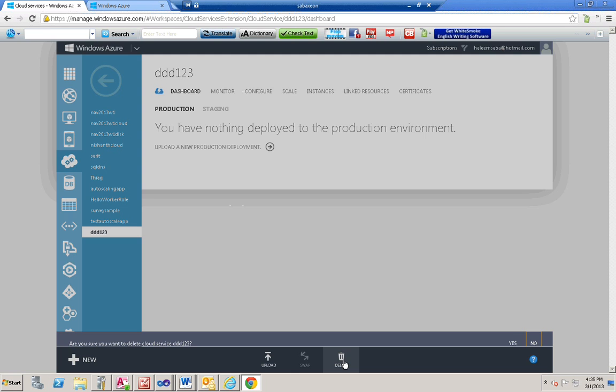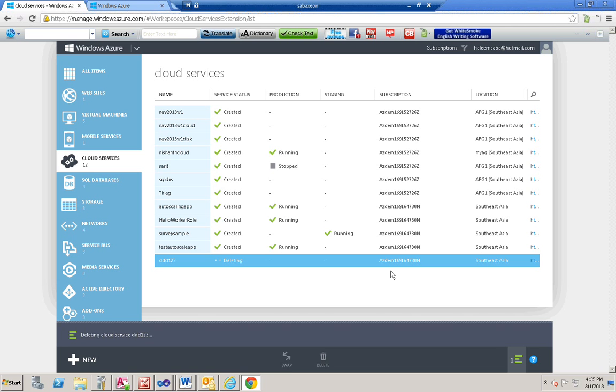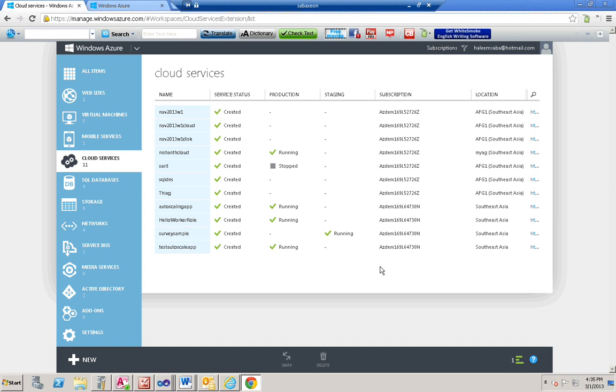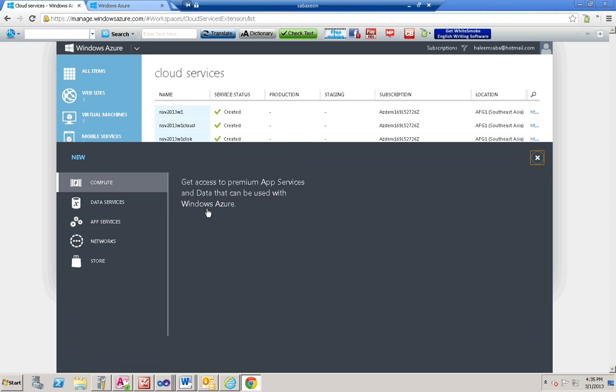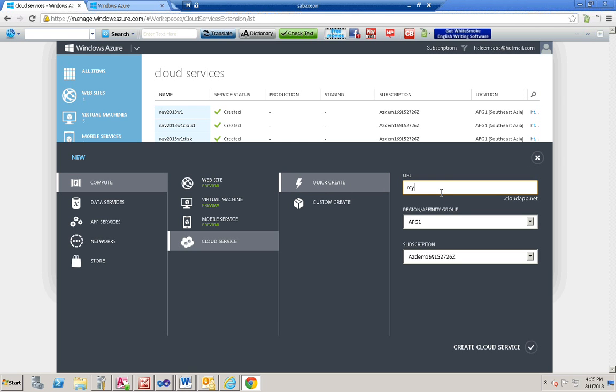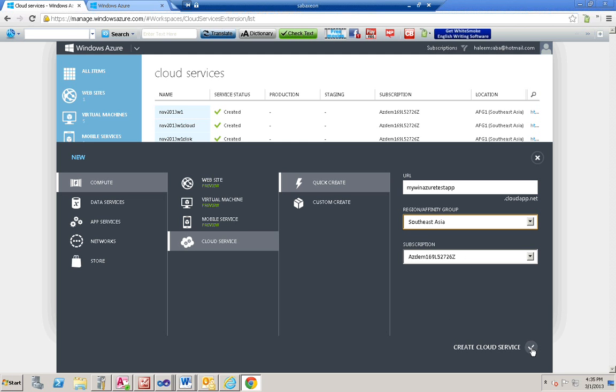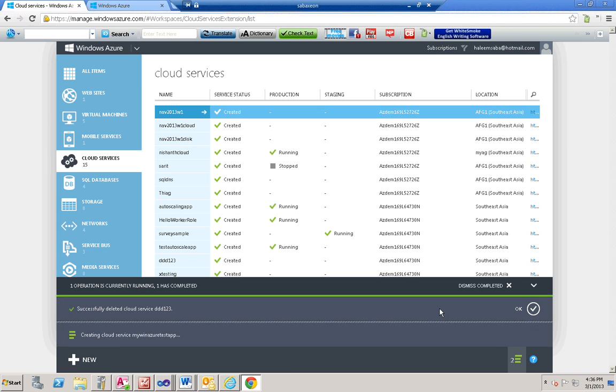Okay, maybe there is a space problem. Okay, it was actually a space problem because there is a limit like how many services you can host.